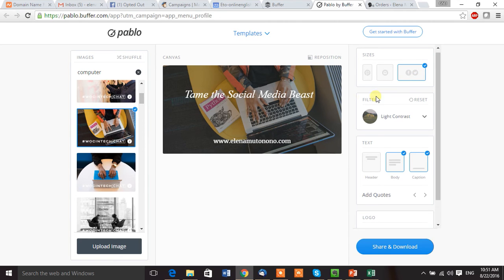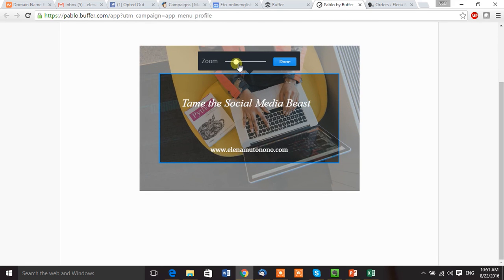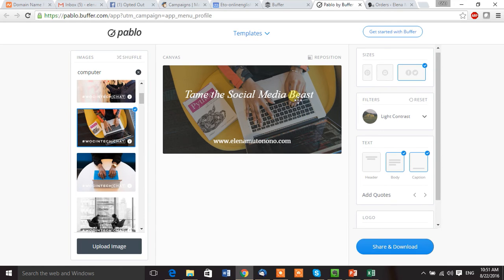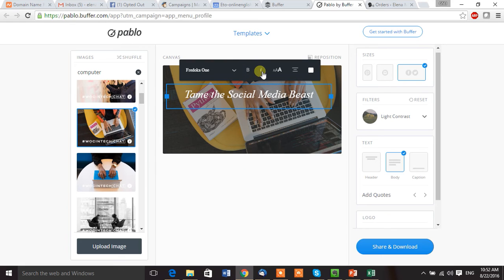But let's say you're sharing on Facebook and Twitter. You can make this image look differently by zooming in or out of it. But let's say I zoomed in. You can just create the body message by clicking on it, choosing the kind of font that you like, and I usually recommend that you stick to one. Bold or cursive depends on you. You can make it small or you can make it big or medium. You can reposition it to the right or to the left, so justify.